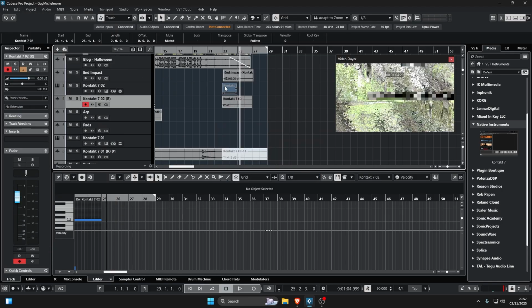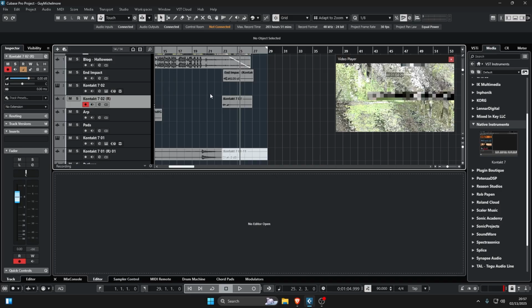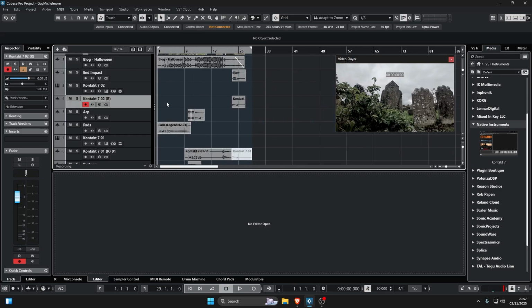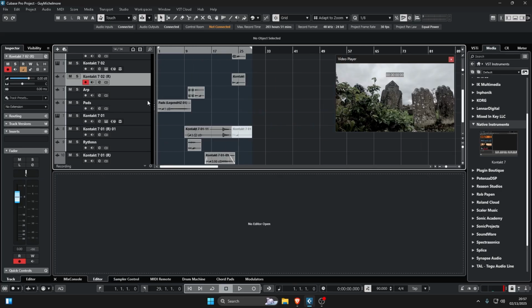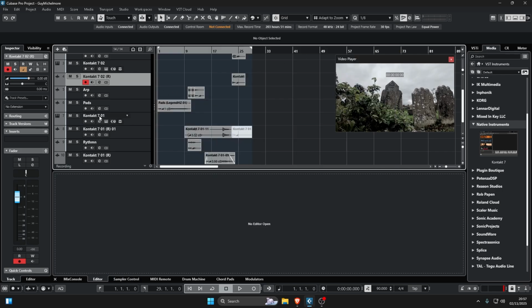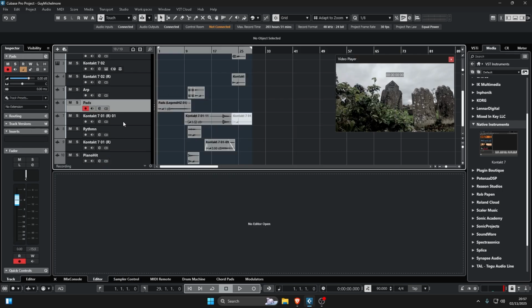Right, okay. So the end impact. I should label these really, shouldn't I? I should label them. So I've got ARP pads. Oh, okay. Ah, right, I've got you. I know what that's for. And then with the booms. So I can get rid of that. And just call that boom.